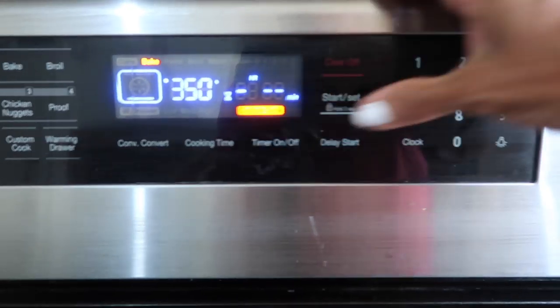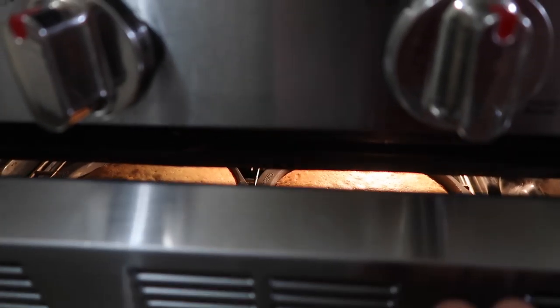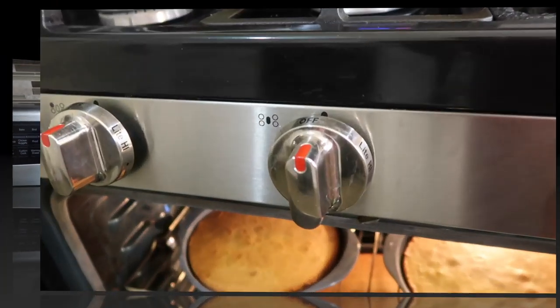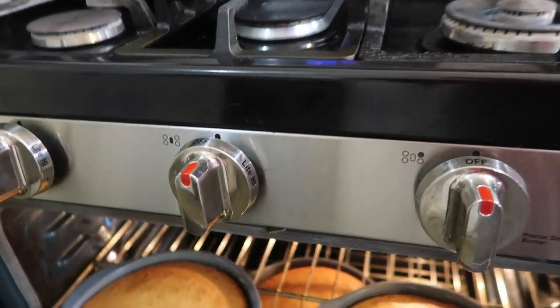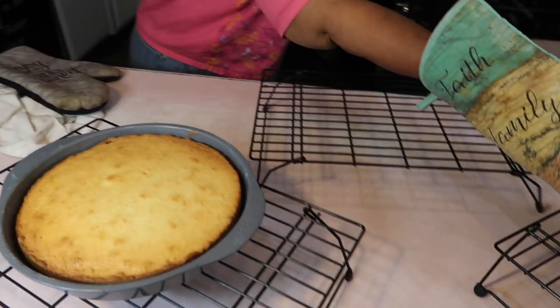You guys notice why I put two on the top and one on the bottom? I don't put anything in the back part of my oven because it's not leveled and the cakes are gonna go sloping. Not quite done yet. Let me give it 10 more minutes. Yeah, now these are done. Check them with a toothpick, all right? If the toothpick is clean, you're done. So that was a total of 45 minutes.